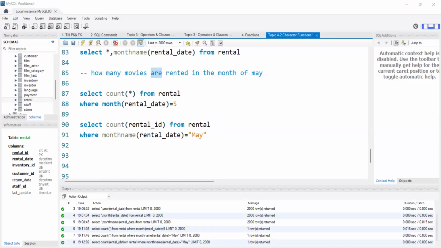We have a few more functions. Let's discuss those also. Like CURDATE. It gives the current date.